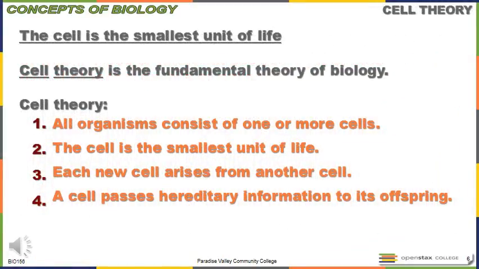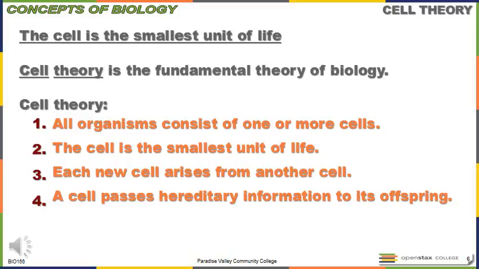By definition, a cell is the basic unit of life. It can carry out metabolism, maintain homeostasis, and reproduce. It can exist alone or in combination with other cells. Most living organisms are made up of multiple cells, and each of these cells reproduce by dividing. And when they do, they pass on their DNA, their hereditary information, down to each of their offspring. If a single cell reproduces by dividing itself, then it stands to reason that each cell has come from a pre-existing cell. This process is called the cell theory.